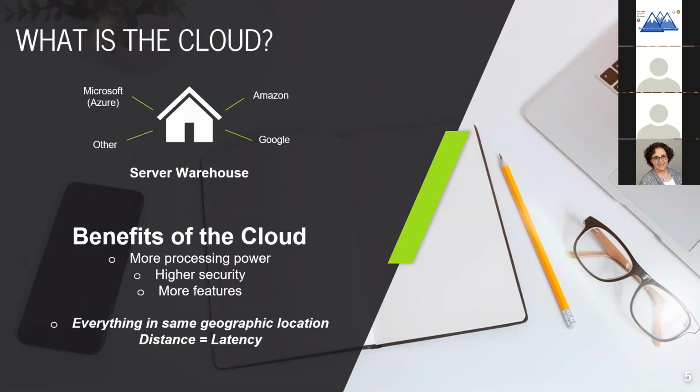And really importantly, when you're working in one of these cloud providers, renting out some of this functionality and doing all your stuff up in the cloud, everything is in the same geographic location. That's important because when we're talking about digital data transfer, the further away you are from the data itself, the higher your latency. So if you can have all of your resources centralized in one place, you're going to have much better performance. So that's the cloud. I just want to make sure everybody's clear on that.